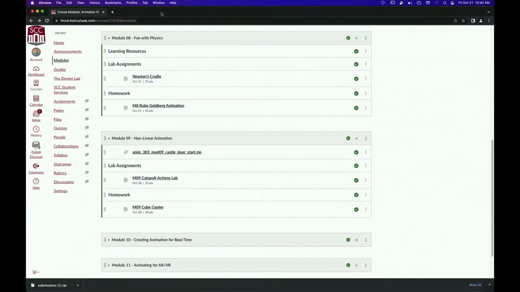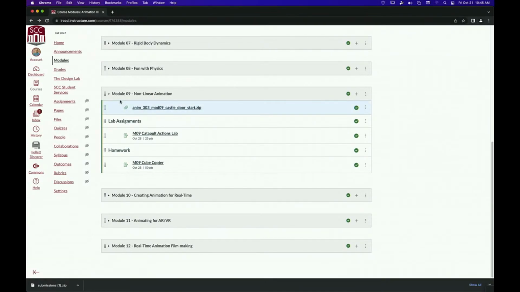Okay, so this week, now that our fun with physics is concluded, we're going to start talking about nonlinear animation. And this has a lot of really fantastic application across our entire industry. Nonlinear animation is all about creating clips or actions of saved animation movements, okay? Movements that we then can reuse and recycle over and over and over again.